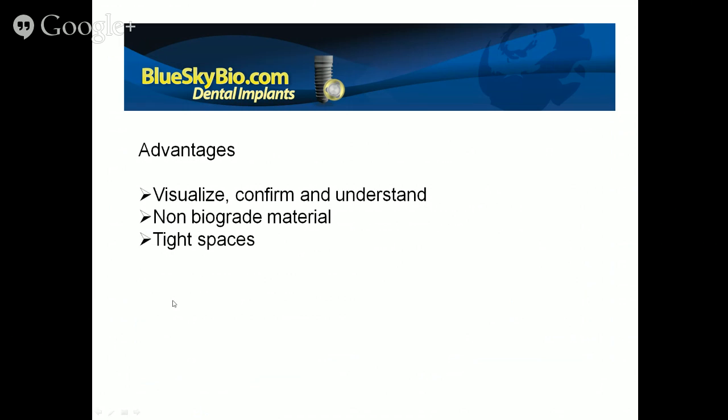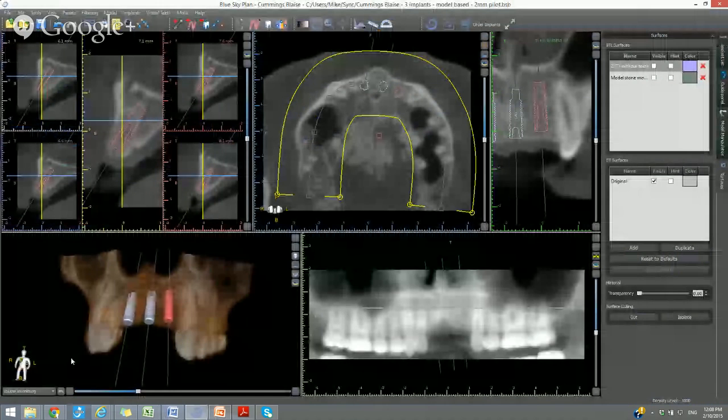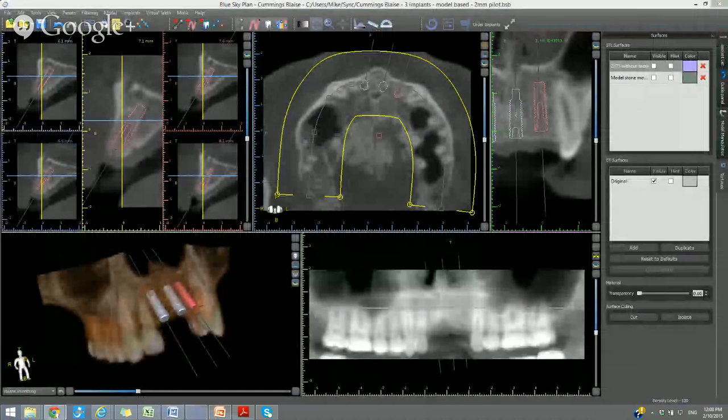Okay, we are going to jump over to the software. And like I mentioned, please don't hesitate to ask any questions. Obviously, the point is to have a good understanding of the process. So if anything's unclear, you want me to repeat anything, or if you have any questions, just type it into the QA box.